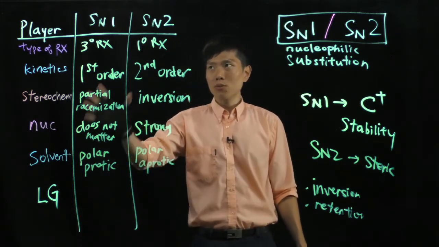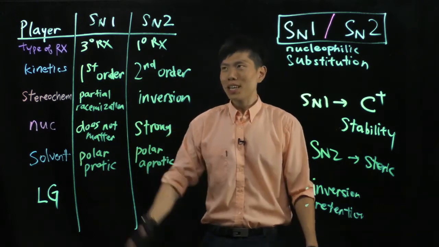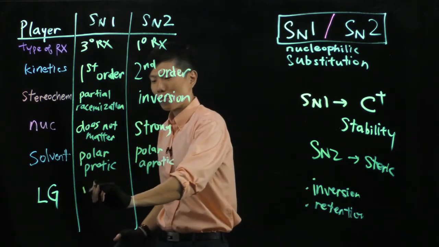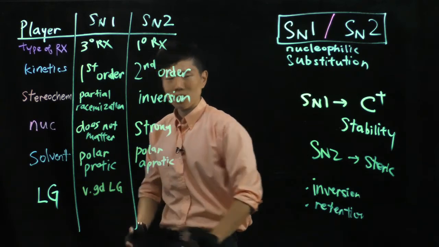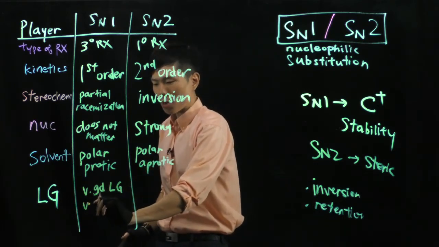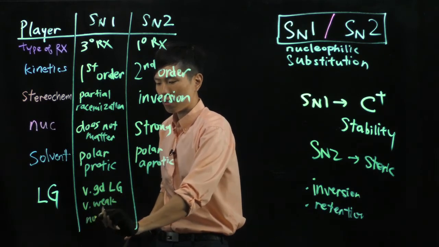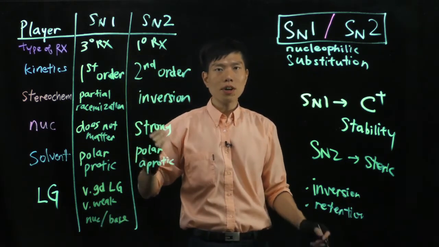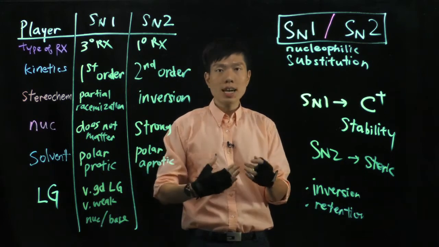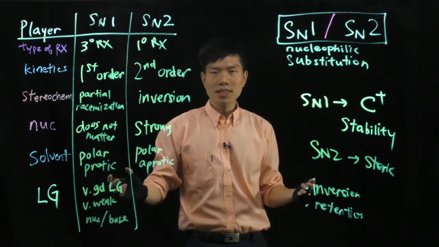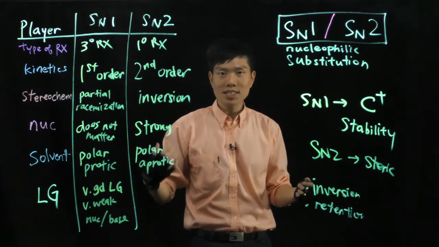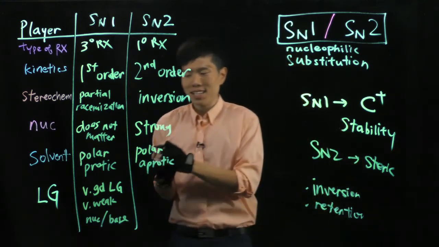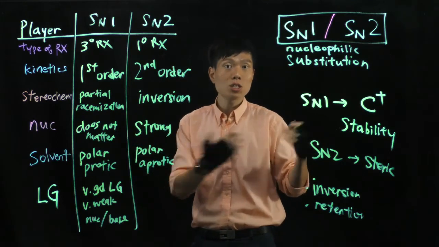For the leaving group, we would like both cases to have good leaving group, but in particular, which is even more important, SN1. So it must be a very good leaving group. And we have to say that it is a very weak nucleophile or base. Why? Remember, in SN1, the first step involved the self-breaking of the leaving group and the carbon bond. So just imagine, if they are fantastic leaving groups, they break first and go off, but if they are also good bases or nucleophiles, that means they can join back again. So this reaction becomes reversible and you can't get a good yield and drive to the end product.